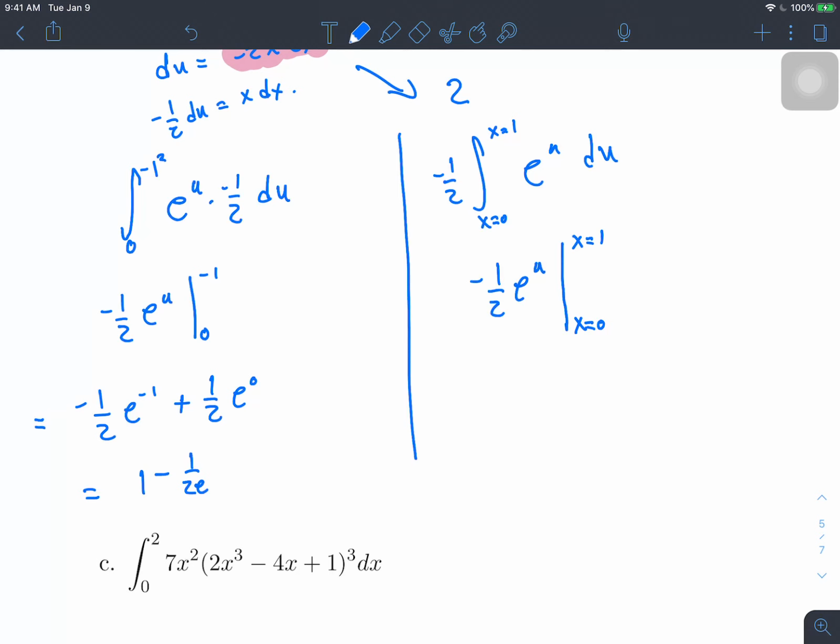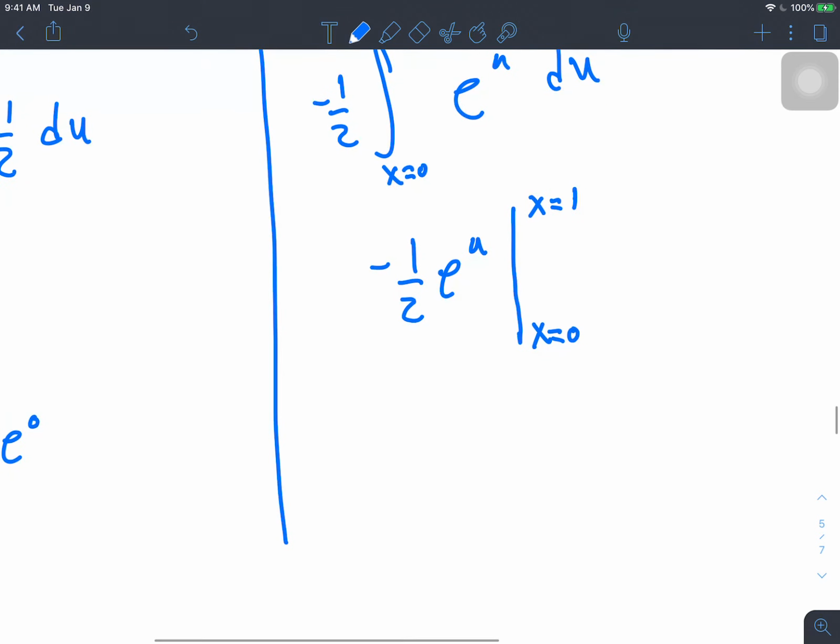And now what we're going to do is we have a function here being evaluated at some endpoints. However, the endpoints which we're supposed to evaluate are x values, and the function is in terms of u. So the way we can solve this is either by switching the endpoints to look like u's, or by switching the function to look back like x's. So we'll do it the other way this time.